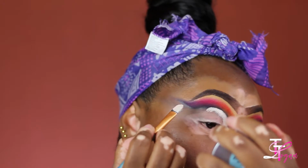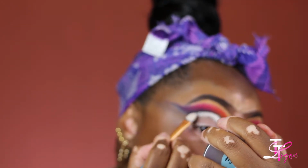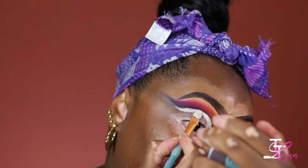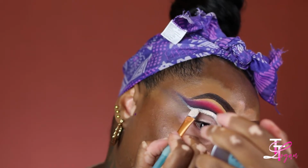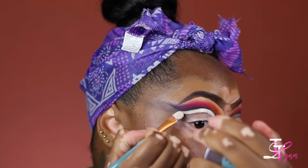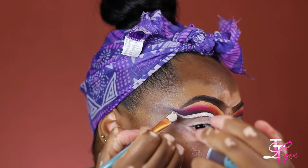So you just want to take your time. This is another kind of tedious step, but you just want to take your time and make sure you get your shape correct, and then pray that you get the same shape on the other eye, y'all. There's nothing more aggravating with doing a cut crease than getting one eye perfect and the other eye just look like it just wanted to do its own thing, y'all. That's so aggravating. But we've all been there.